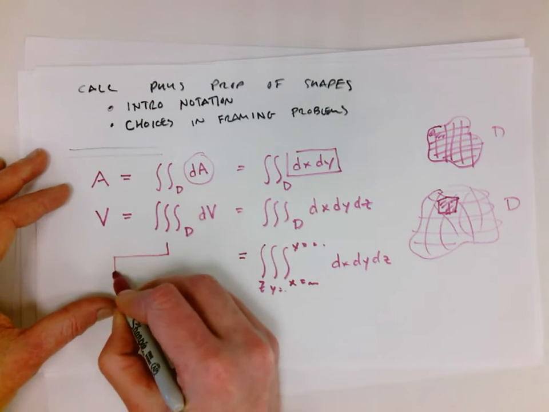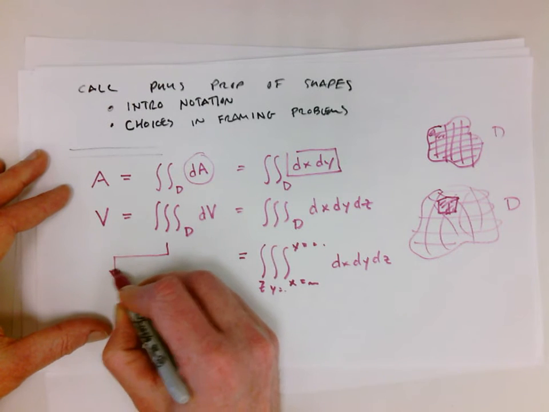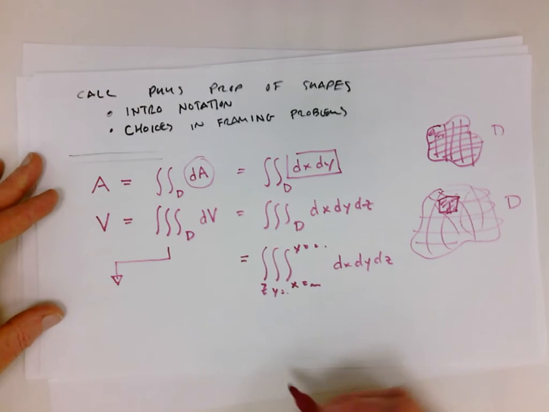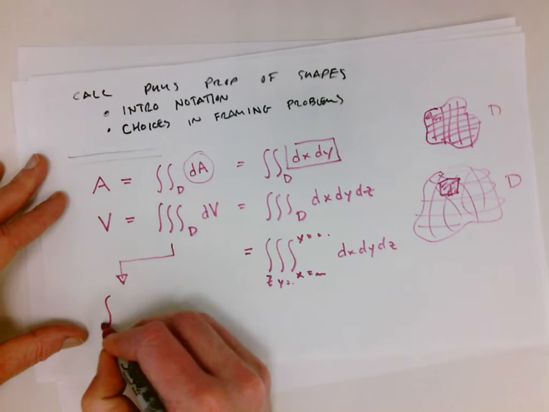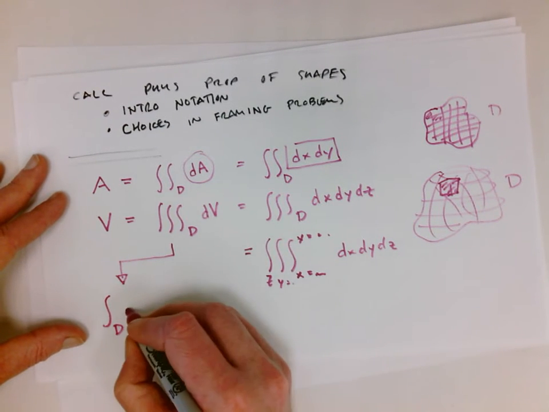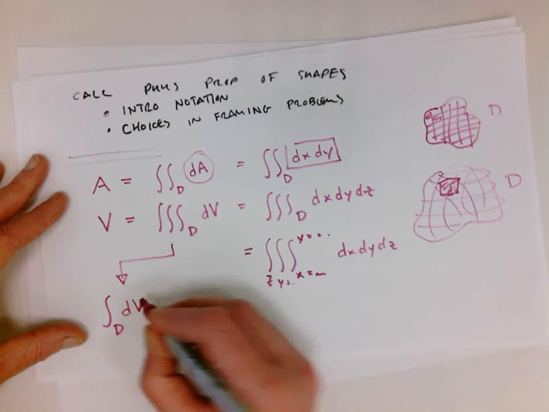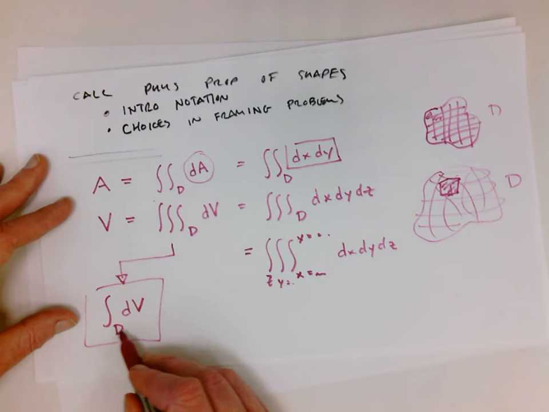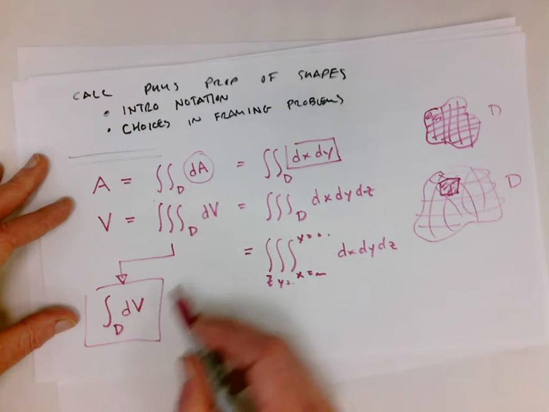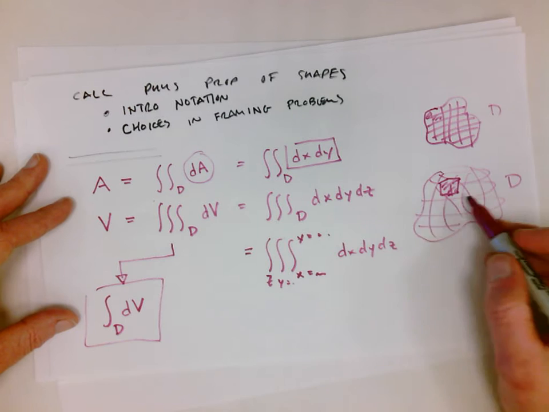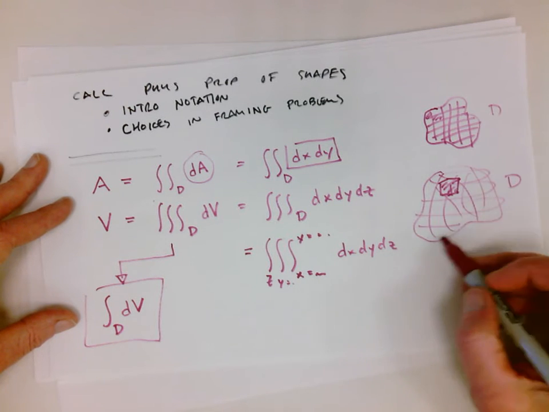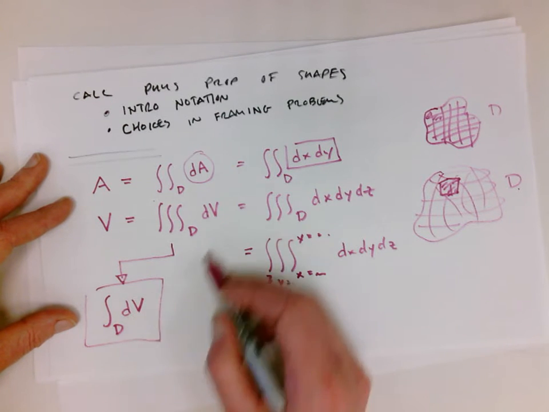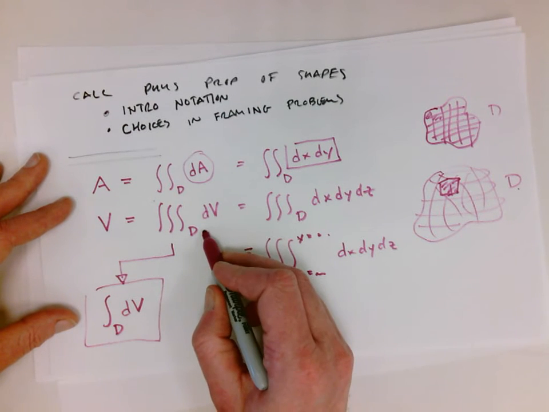The first is to introduce the notation of no longer writing multiple integrals when we're integrating over domains, and instead simply write the integral over the domain of whatever the differential element is. Okay, so when I write this, the integral over D of dV, what I actually mean is I am doing the, in this case, three-dimensional integral over the domain D, and I'm adding up the volumes. So this notation means the same thing as this.